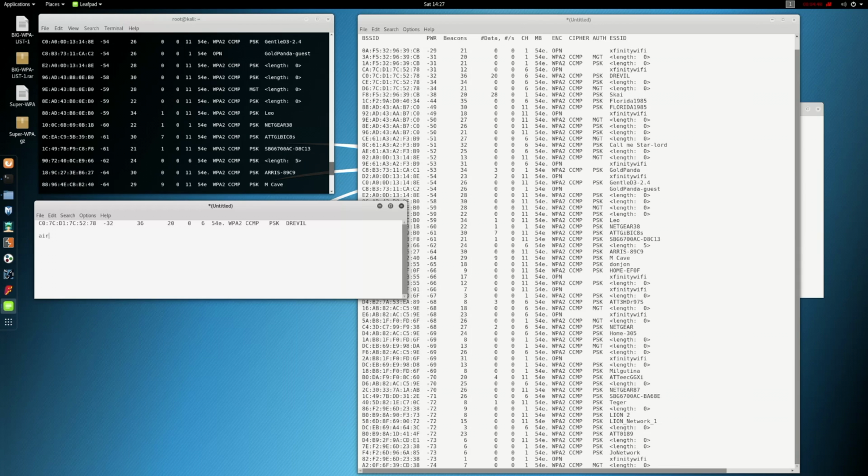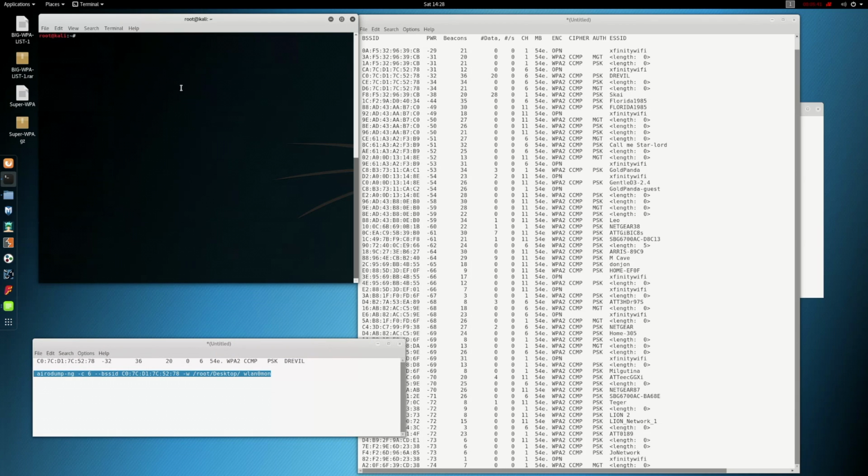So what we're going to do now is run the command airodump-ng, which will allow us to monitor just this network and then look at all the clients that are connected to the network. The -c in the command is the channel. It's on channel 6, and then we're just going to copy and paste the BSSID, which is the access point ID. Next, we're going to add the -w flag, which will specify the location where we are going to output the packets that are captured while monitoring this particular network. I'm just going to put them on the desktop here.